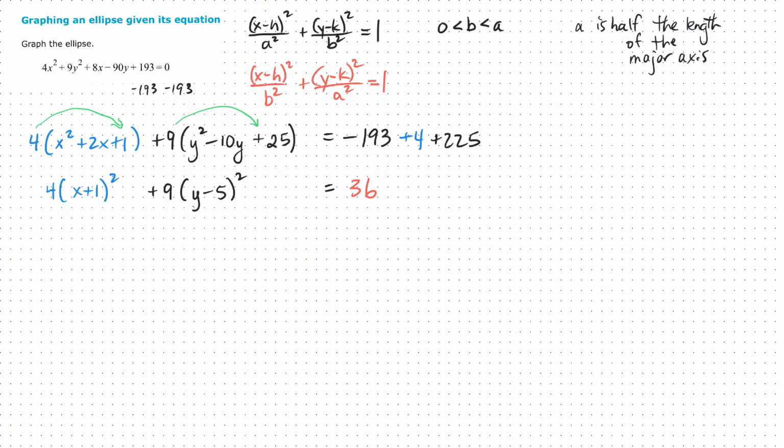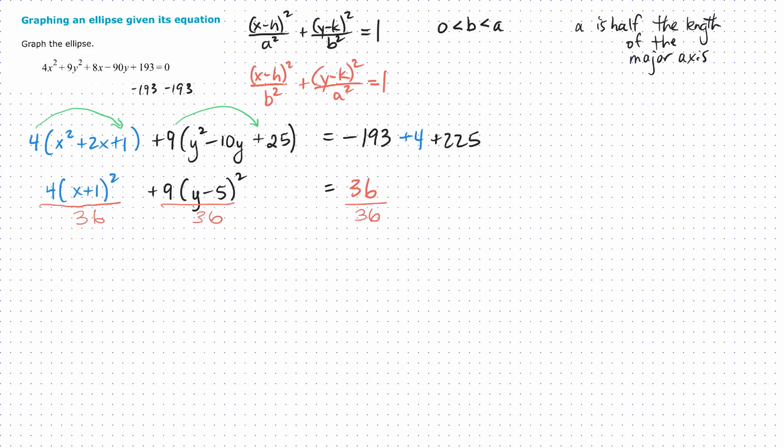What we want to do now is divide the entire sides by 36. And if you divide the entire sides by 36, we get x plus 1 quantity squared. Actually, I'm going to go back a step. I didn't like the way I wrote that. So I'm going to go back a little bit here. When I divide the entire sides by 36, I'm going to do it term by term so that it shares a common denominator. I'm going to write it like that. I think that would save you a little bit of time.